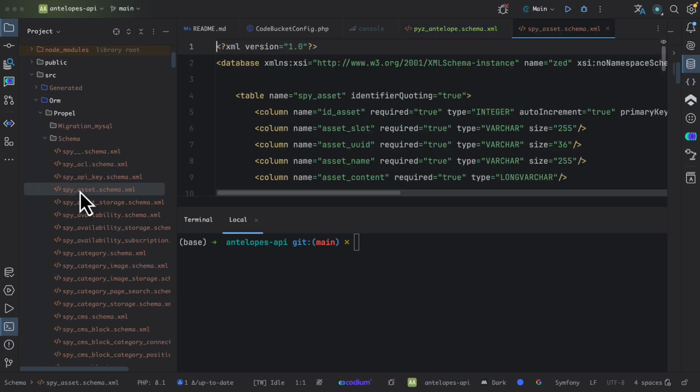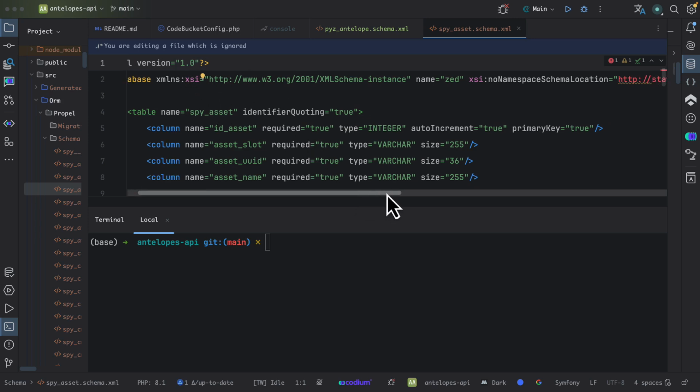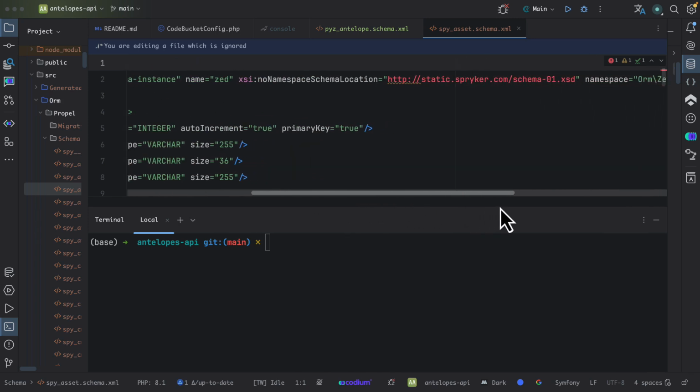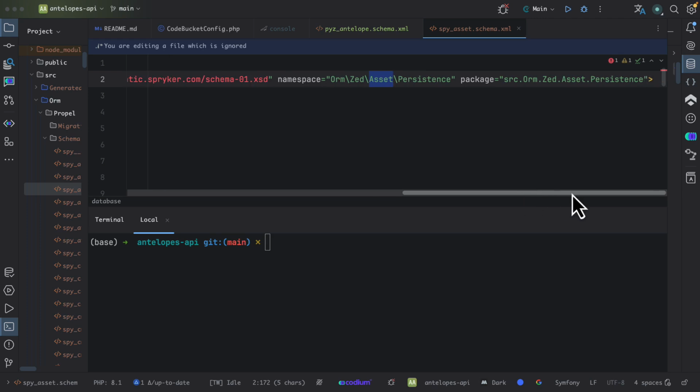So if we open this one, for example, you can see here that we have this header for the database, and you can see here the namespace of the main tag, the schema namespace location, and you can see here the namespace follows the naming convention of ORM, then Z, then the name of the folder, in this case antelope, and then persistence, and then the name of the package would be where the classes are going to be placed, and you can see here they would be placed inside src orm z, name of the module, in this case antelope, and persistence.